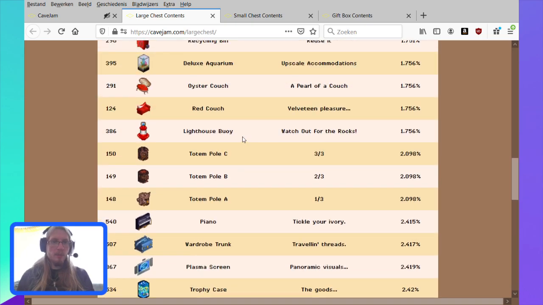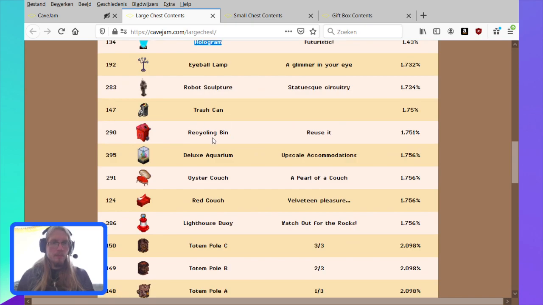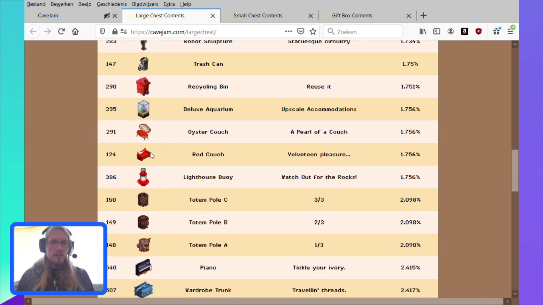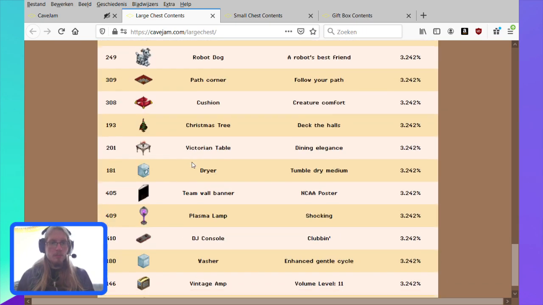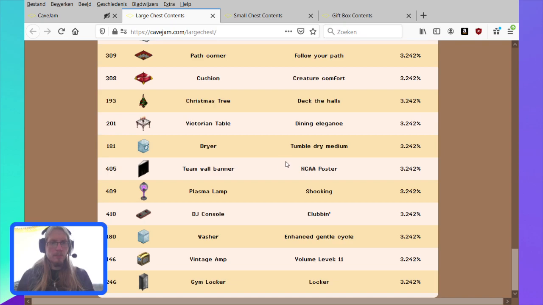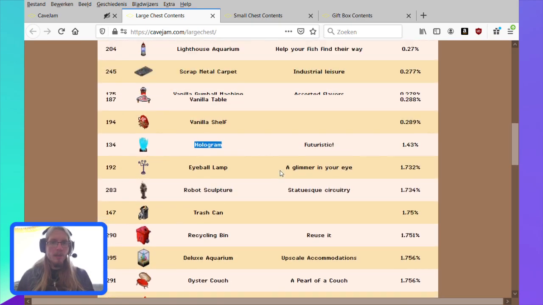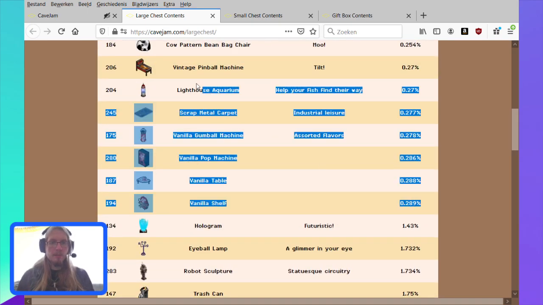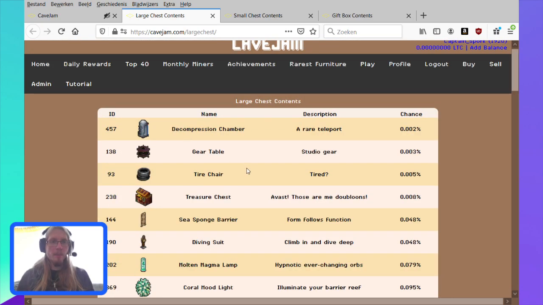But you can't buy them from the catalog, so the only way to obtain them is through the large chest. And there are some other ways, but the easiest way is through a large chest. So yeah, these items are nice to have, and well, don't just sell them. Keep them in your room. There are always players looking for these items. But if you have one of these rare items, make sure to hold on to it until you find a buyer, or just put it down in your room if you really like the item.